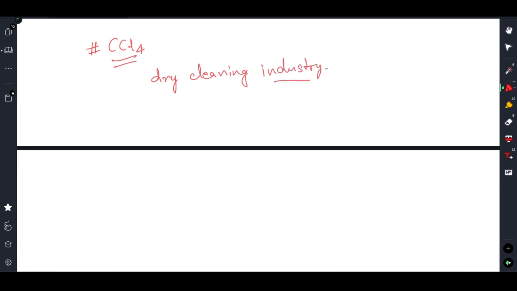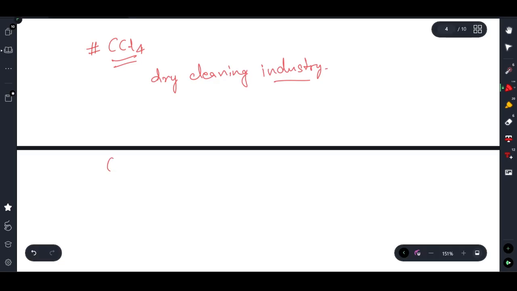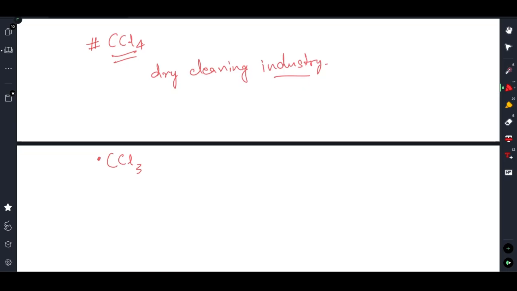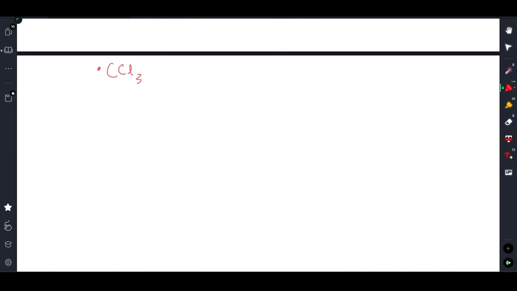Now as the CCl₄ reaches the liver for metabolism, again the P450 system will act on it and something will be generated called the carbon trichloride radical, right? So the CCl₃ radical is generated by the action of the P450 system within the liver. Now this CCl₃ will induce reversible damage in the hepatocytes, right? It will start with inducing an initial reversible damage in the hepatocytes.